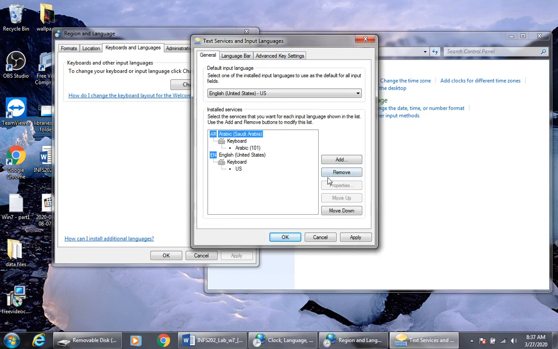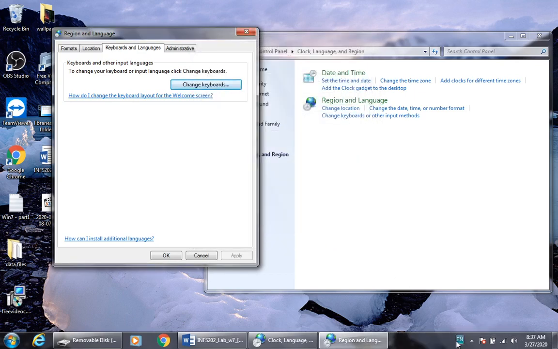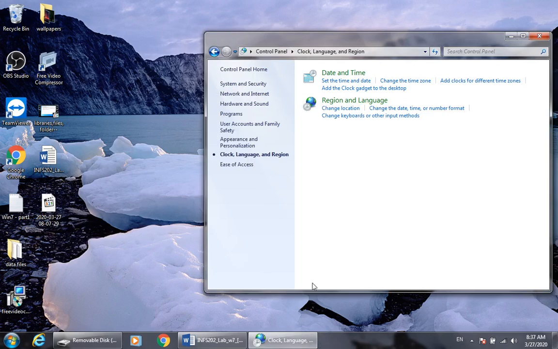You can just move it down, or you can click on English if you want to move it up, because currently, whenever the computer is loading or starting, by default it will be in English unless you change it to Arabic. That's why it is much better to put the language you want to prioritize first in the beginning. Alright, so click apply and click OK. Now you can see a little icon has appeared here, to choose between English or Arabic. Okay, so click OK here, and so this is it.